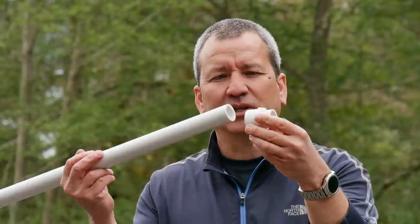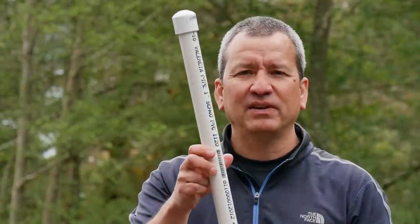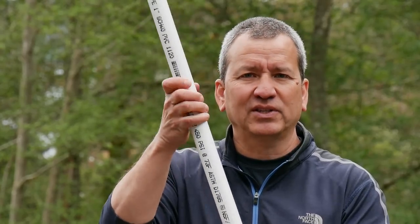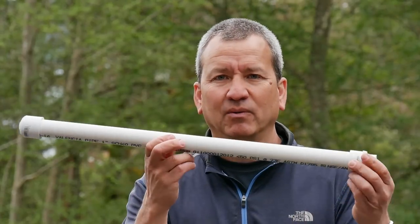Another option is to use a little end piece with a threaded end that you can attach to a longer PVC tube — like a one-inch, two-and-a-half-foot tube — if you wanted to put something up a little higher. You simply screw it in in place of the T-connector, and you could also just lay it back down when you're not using it. I wouldn't recommend keeping this up when you're going down the highway though.